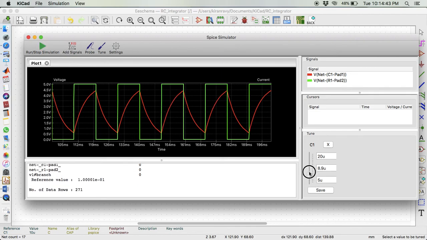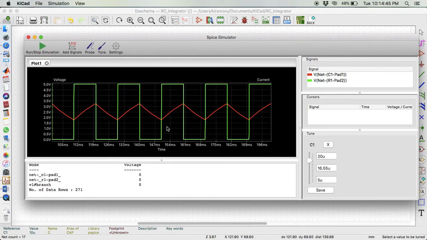So if we increase the capacitance value, the charging and discharging happens for a very small duration. So even though this is a long exponential, this appears almost straight during this region. Okay, so this completes the integrator.